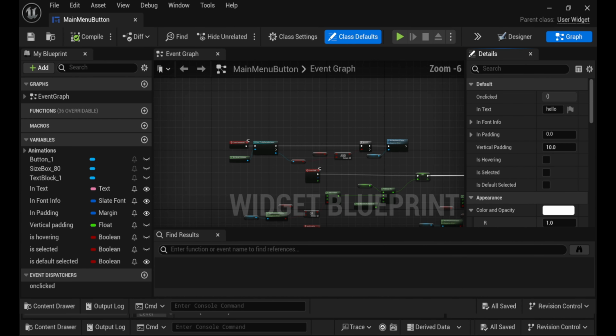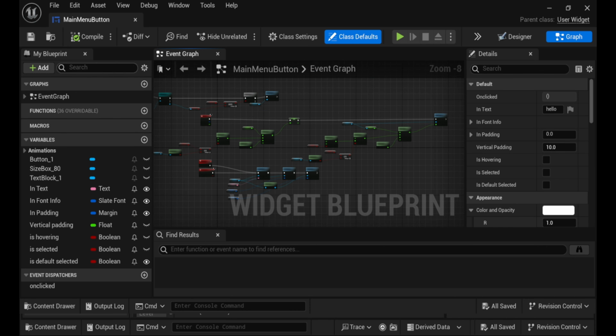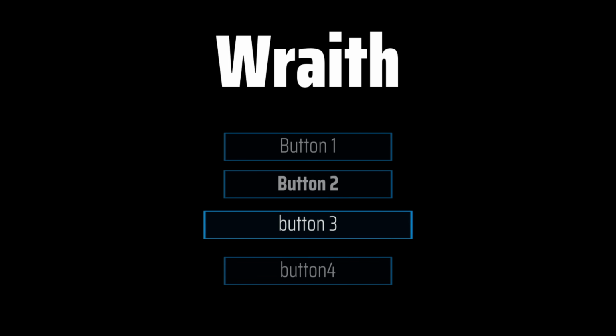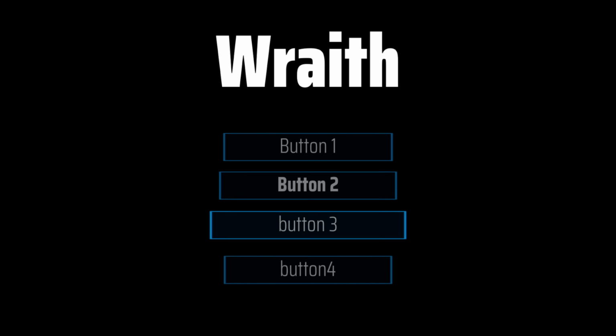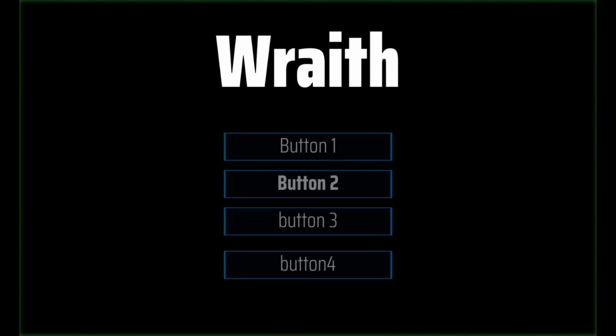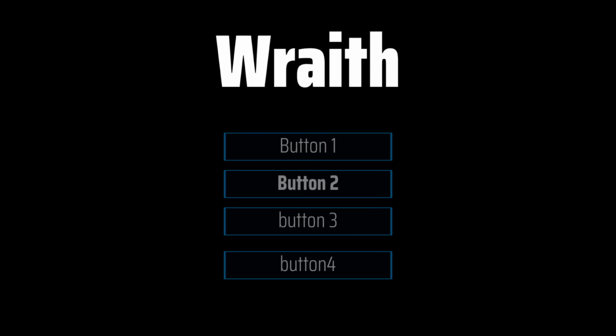I had never done that before, so I used this tutorial. It taught me how to do that. And by the end of Tuesday, I got a button in a separate widget working. On Wednesday, I actually had the button animated so that when you would hover over it, it would grow bigger, its padding would increase, and the text on the button would be highlighted to show you that yes, you are hovering over this button.